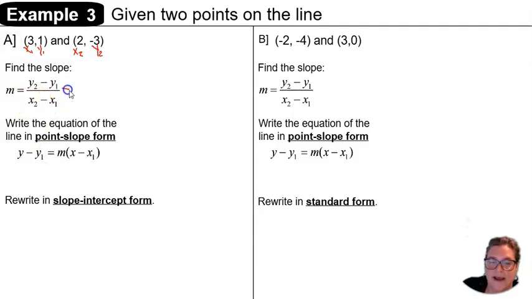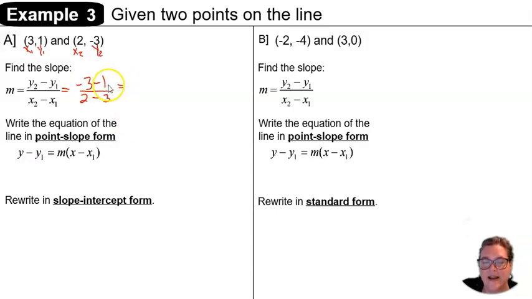Okay, we also learned how to sing a song in order to calculate the slope. You're welcome to use that method if that helps you to find the slope of the line. Here, though, I'm going to use the formula. So I'm going to start in the numerator by subtracting my y's. I'm going to take the difference of the y's, -3 minus 1. Then in the denominator, the difference of the x's, 2 minus 3.